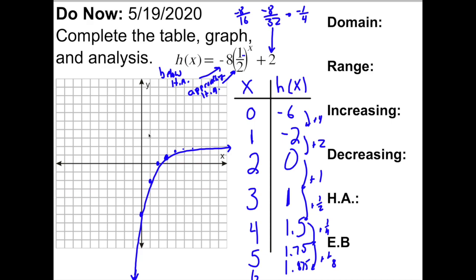Now remember, the reason for this is that when you are doing -8 times (1/2) to the x, that number is getting really, really large. When x is negative, what's happening is that (1/2) to the x is getting really large, because when x is negative, that 1/2 flips and becomes a whole number. So it becomes 2. Like for -1, it's 2 to the 1. For -2, it's 2 to the 2nd. For -3, it's 2 to the 3rd. For -4, and so on.